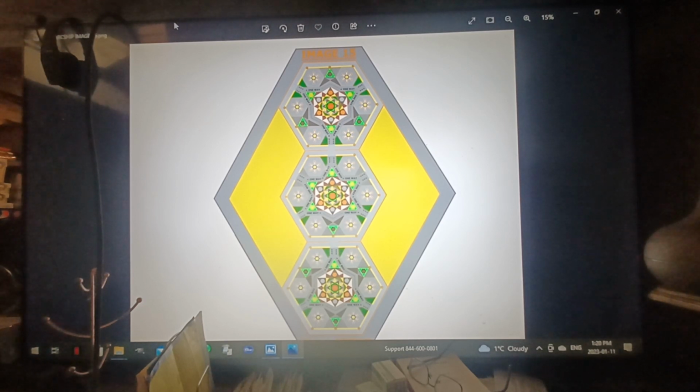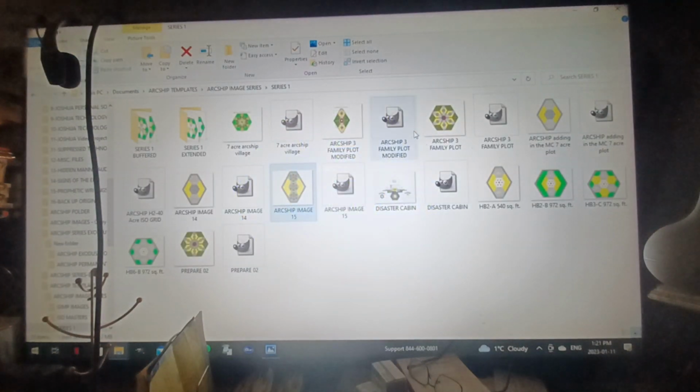I'm not too sure we could take this 60-acre ARCSHIP and put a 10-acre expansion around it. I don't have to use a quarter or a third, but you need the expansion, and the reason for the expansion is, let me think here. So you got 50 acres on the inside, and you got another 10 acres on the outside for your buffer zone, your expansion zone. And then you actually want to put that together. No, I don't know if I got the next upgrade on here or not.